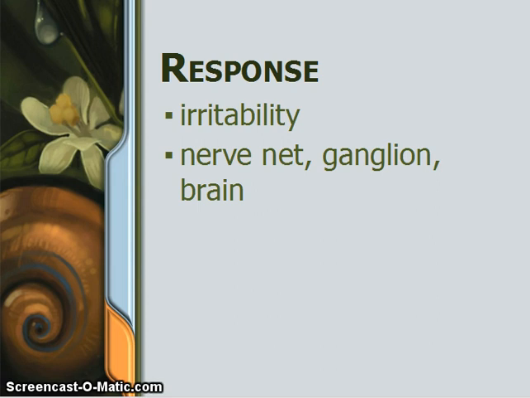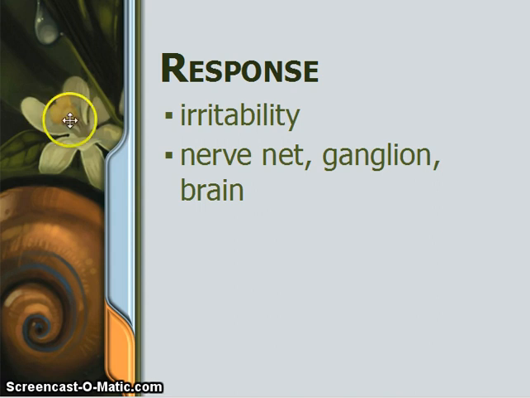When you get poked and you move away, you can poke the simplest of worms and they will move away from that poke. The cockroach senses a wall nearby with its antenna, and or it senses air movement through the hairs on its leg, and that is irritability. It is a response to stimuli. So something stimulates it, and it's a simple response. It's irritability. Now, with this response system comes a system of nerves, and we'll look at that more when we look at the nervous system.